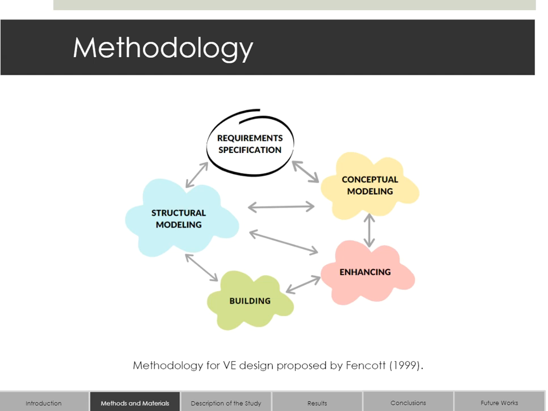The methodology used for the VR system design is based on the proposal by FENCOT. It includes the following phases: requirements specification, conceptual modeling. All the objects from the real model that will integrate the virtual environment have been defined and gathered. Structural modeling. The graphical model was structured including the 3D objects and the environment with their characteristics and their interrelations. Building and enhancing. We created the virtual environment and 3D objects and enhanced it with texture, lighting, sound, and interaction.